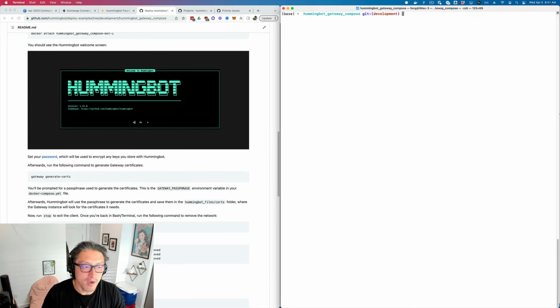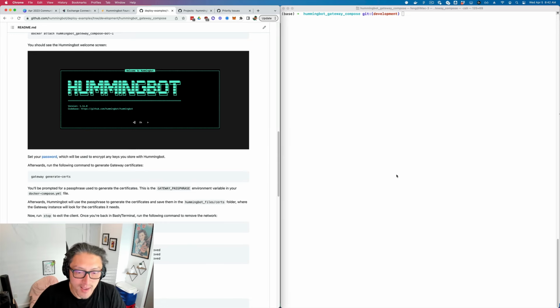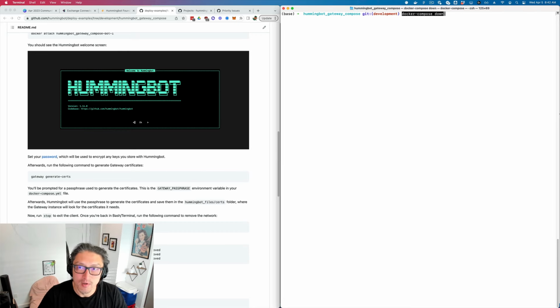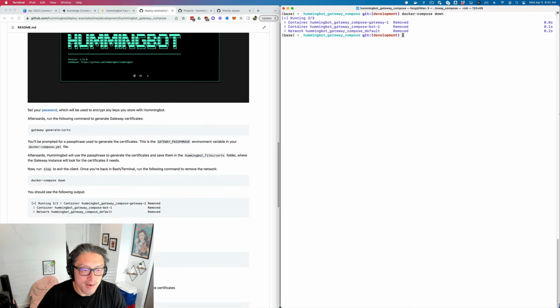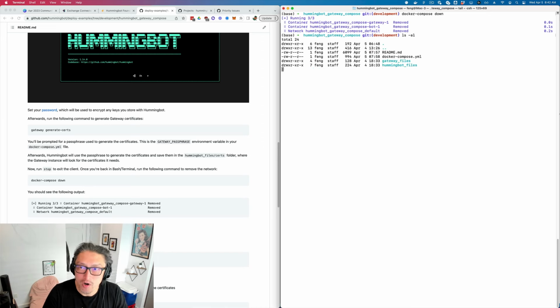Okay, now I'm back here, and I've generated the certs, but I need to take the network down because we're going to recreate the network afterwards. So I'll take the network down, and now I'm going to edit that Docker Compose YAML file and include the passphrase that I just used to generate the certs. Remember that we have this Docker Compose file here. So I'll go and edit using, well, actually, you know what?